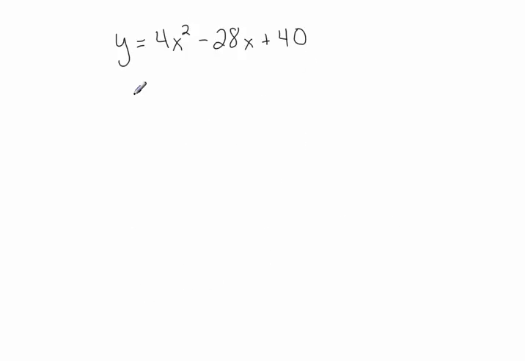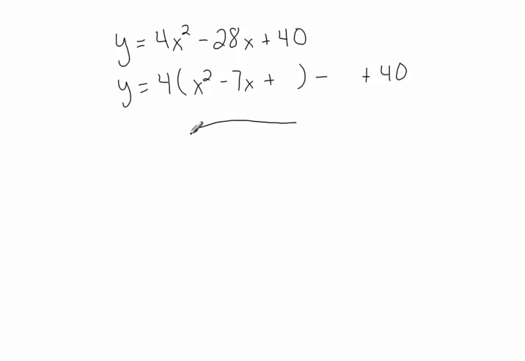And now the one I've got here will be a little bit tougher to deal with again. But I'm going to do the same thing. I'm looking at just these first 2 terms. I'm going to distribute out the 4. Leave room to add something so I can complete the square, subtract something because I can't just be adding terms whenever I want to. And I'll put my plus 40 in there.